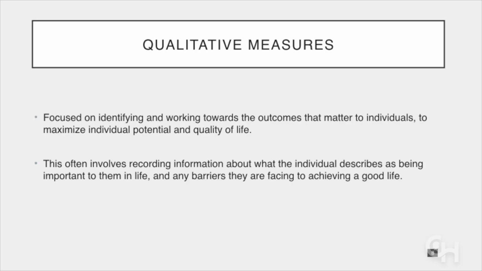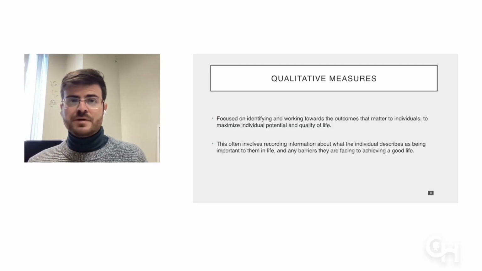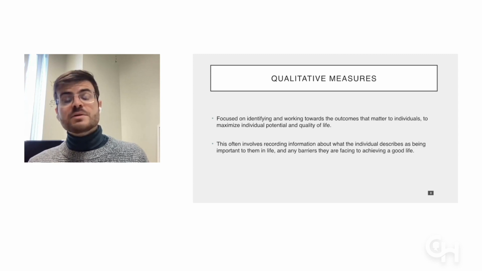On the next slide, I'm presenting a qualitative measure. It's a measure that doesn't provide me with a number, but is focused on identifying what is important to individuals and family, what is relevant for them, in order to avoid measuring something that is not relevant for a population. This often involves collecting information around the challenges that the person faces in their daily life, and the possible barriers or feasible improvements that might actually increase the quality of life.